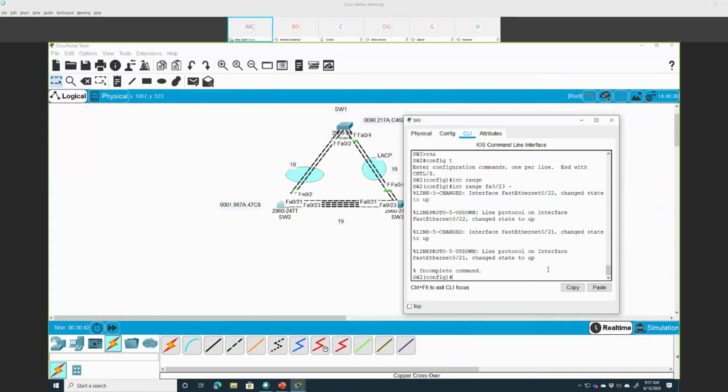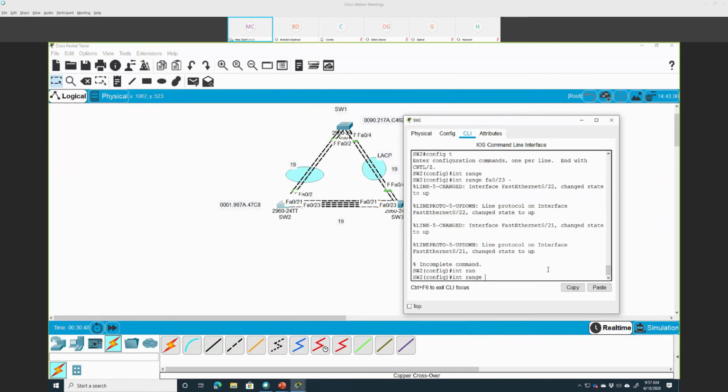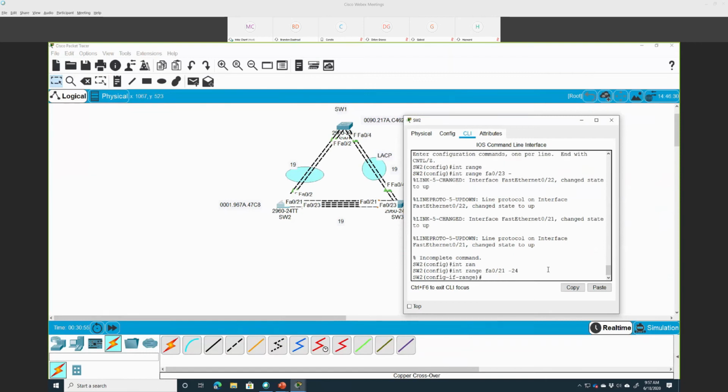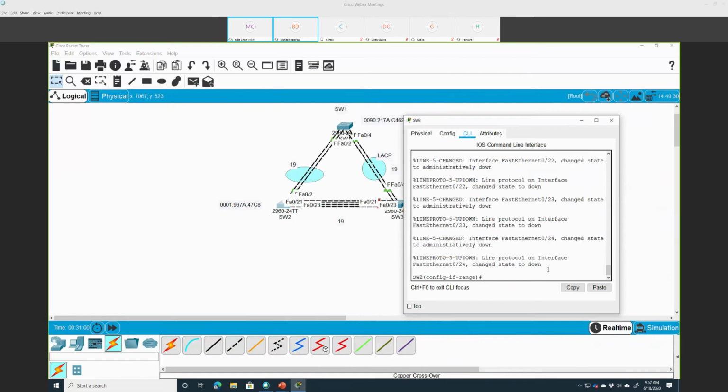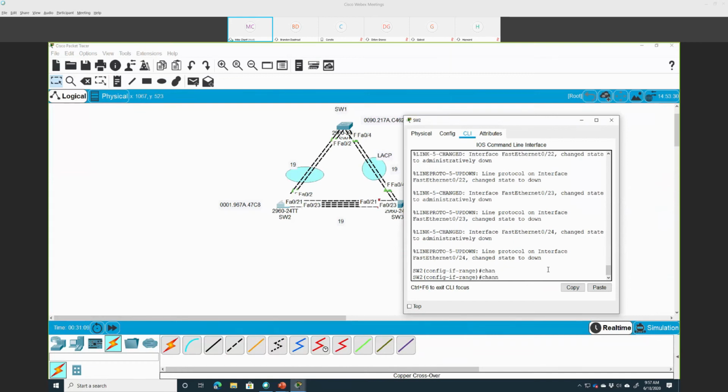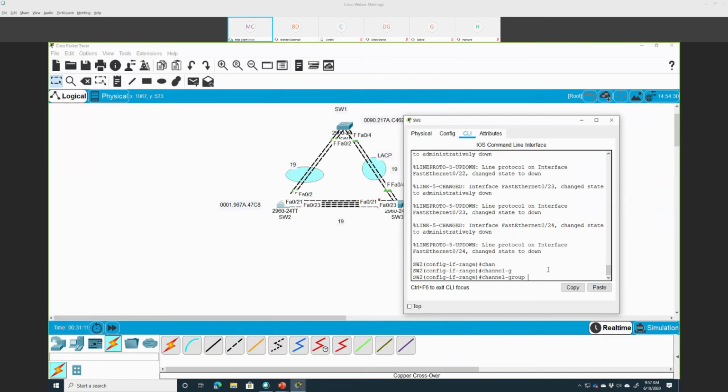Okay, so we're going to put interface, this time range. I want to put F0 slash 21 all the way to 24. We need to shut down first. And we need to put them on the ether channel. So how do we do that? We can put channel group 3.